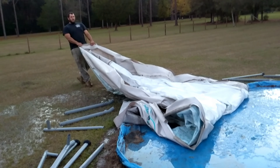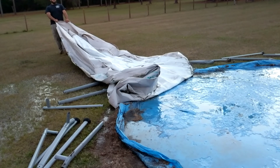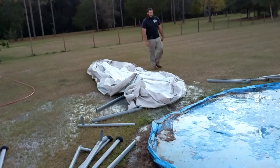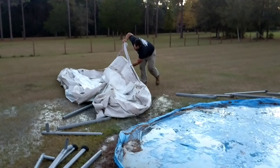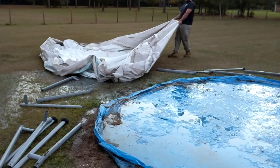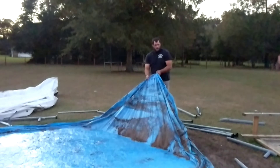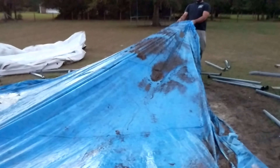We're going to pull the liner over itself — that'll help the water flow off of the edges of the pool. So just like this, we're going to pull it over itself and that's going to flip it inside out. Then there won't be any more puddles. We'll just kind of space it out, pull it over itself, drag it out, and get it up off the ground. This was our base for our pool.